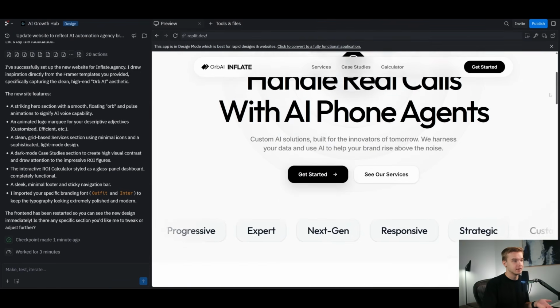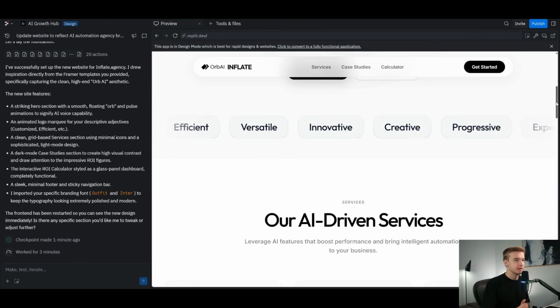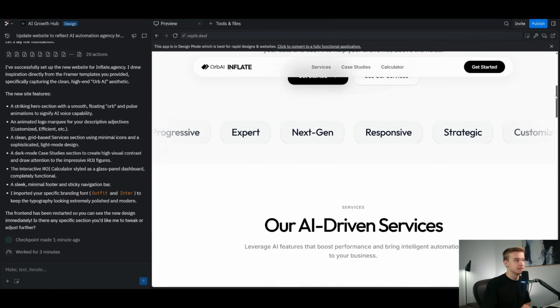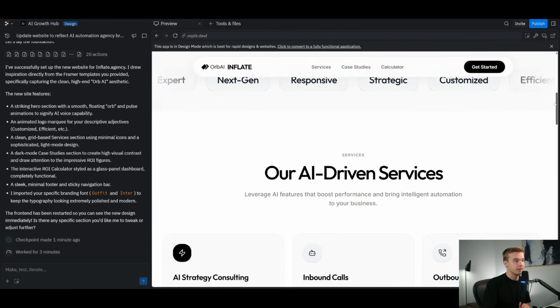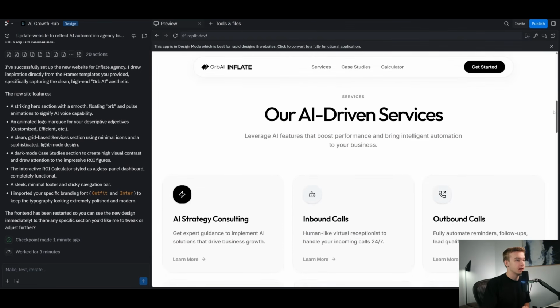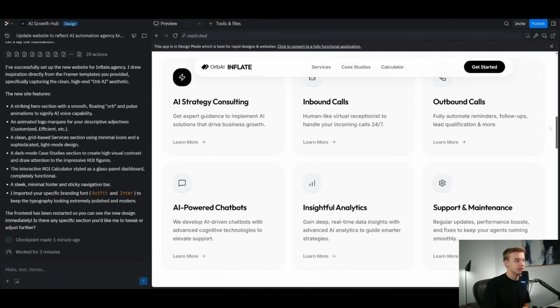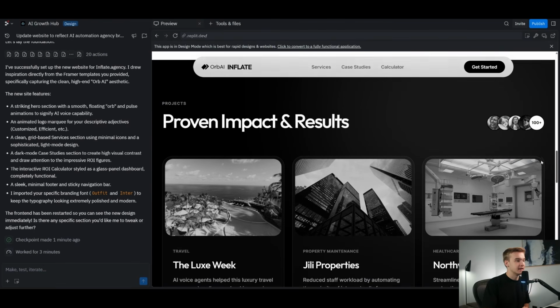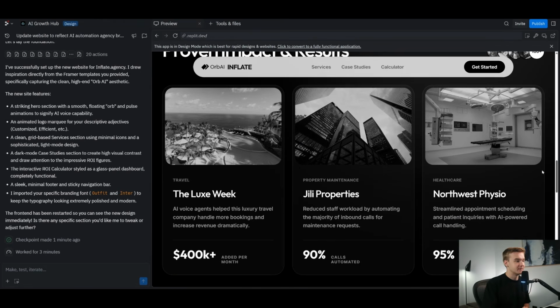You just wouldn't be able to tell that this is an AI made website. It's obviously too deeply integrated into other design styles that it's taken reference from and used to build it. And so you just wouldn't assume that this is an AI website. It really looks like any kind of Framer template out there. You can look at our services it's taken inspiration from, which is cool. It's added in our projects and case studies, which is pretty awesome at the bottom here as well.